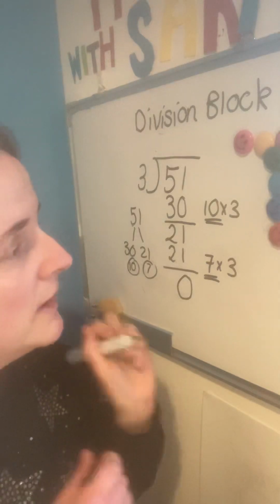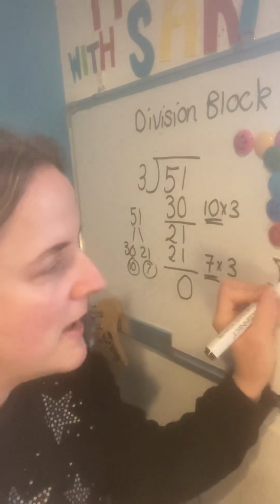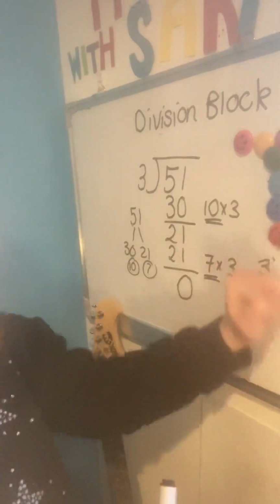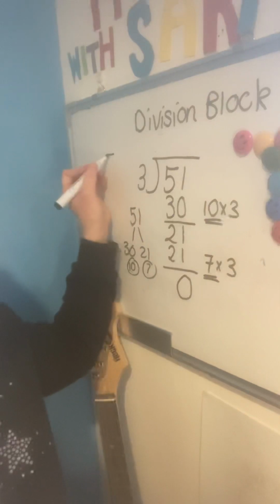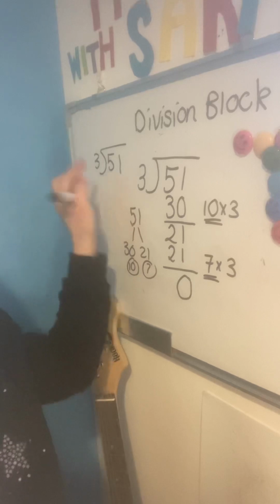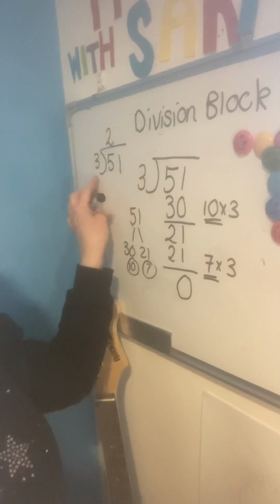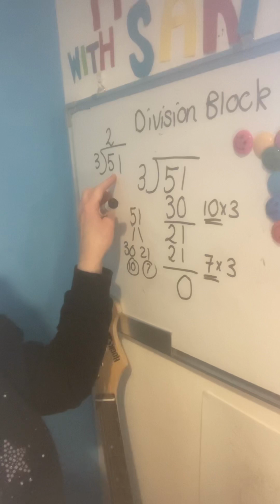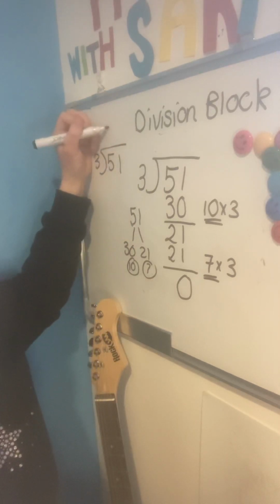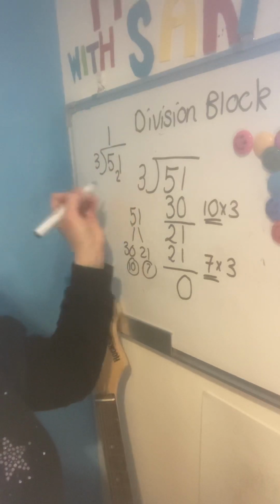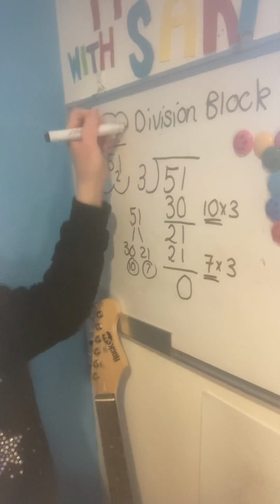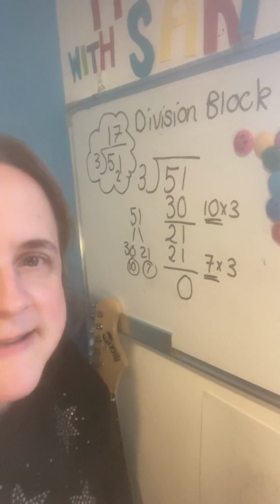At this point, I will also reassure them if they like the short method, that's absolutely fine. And as well, I'll put the short method on the board over here. There we go. So where you go, how many threes in 5? This is the method that got me all the way to my early 20s. How many threes in 5? 1, sorry, I was on to my remainder, that's my excuse. 1, remainder 2. How many threes in 21? 7. So we'll talk about that and say, don't worry, and we'll have a bit of time on that too at some point in the sessions.